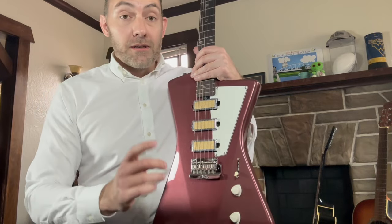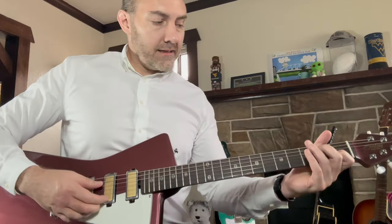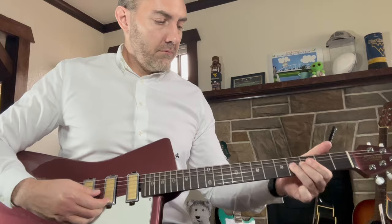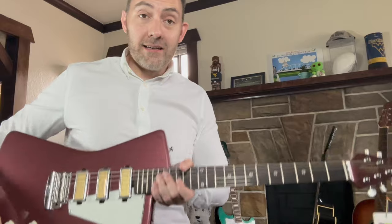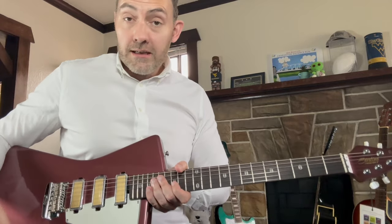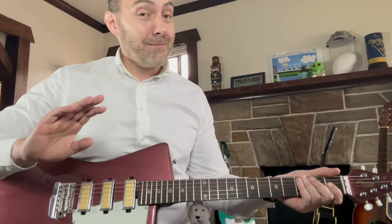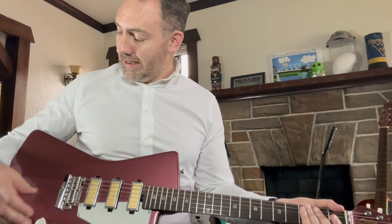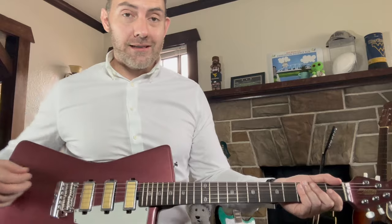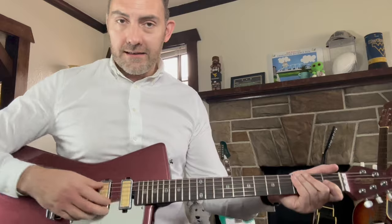So I'm going to go over just really quick what I'm seeing out of the box. This is a very comfortable shape. I mean, it's extremely light. I'll get weight later in the video. The contours are just perfect. One thing, I'm someone who always admires Explorers, but can never play one, because I know that they get in the way of everyone's arm. But it seems like for me in particular, like exactly how I like to hold my arm, I just cannot play an Explorer. This has a very nice contour right there, where you might be able to see it.